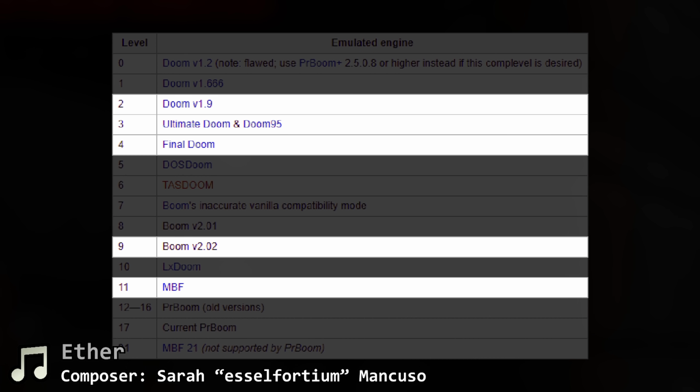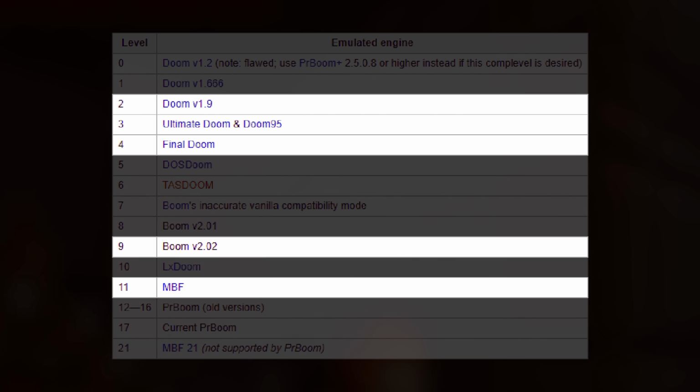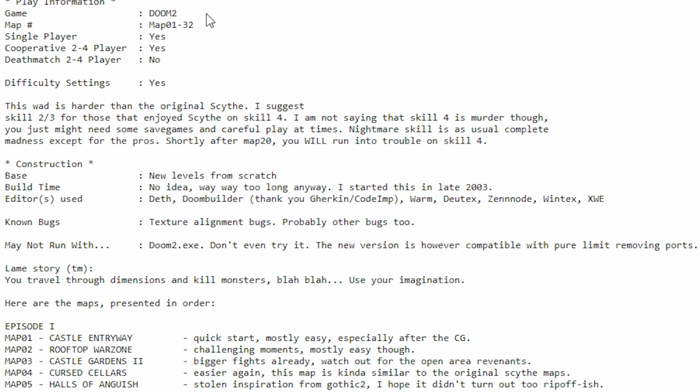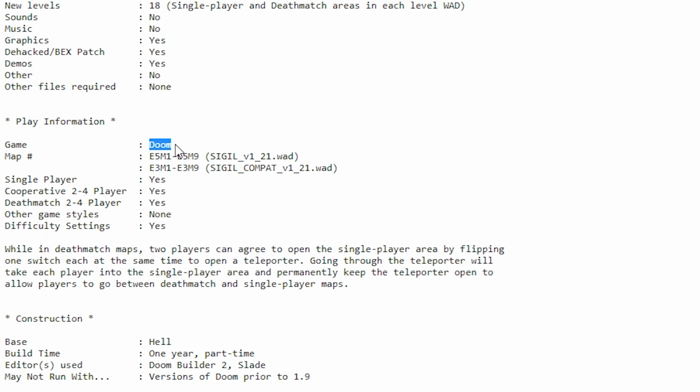So, now that you have a general idea what the most used comp levels do, what can you do with this info? Well, when you play a new WAD and are wondering which comp level to use, open up the WAD's readme file and check the required engine. Does it say vanilla or limit removing? Then use comp level 2. Is it for Doom 1? Then use comp level 3.